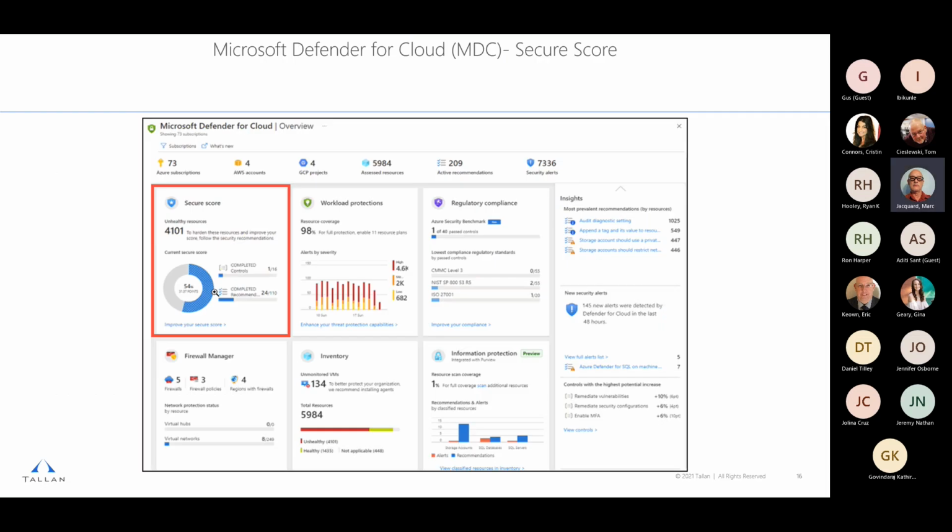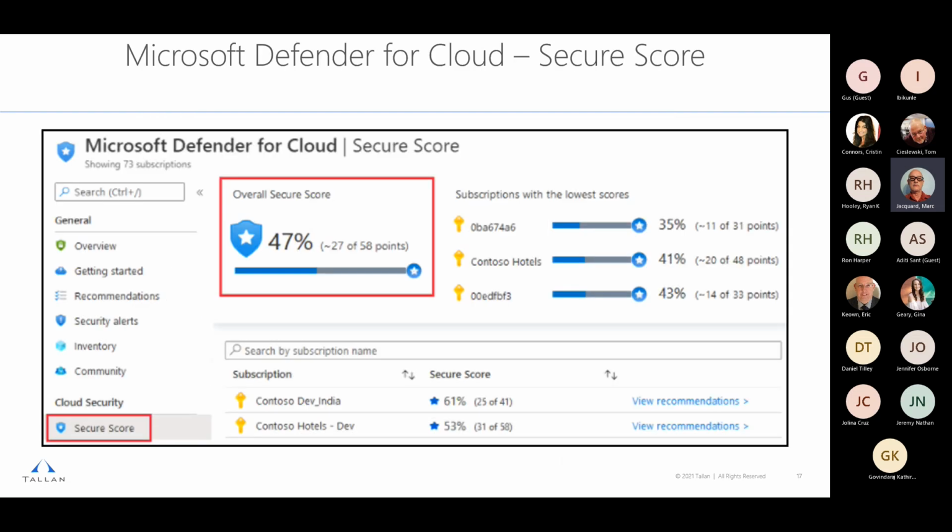Now, again, my secure score. I've got all these little panels that I can go through, but this secure score is going to help me understand the posture of my environment. So here I'm at 47%, right? You can see the subscriptions that are the highest here.